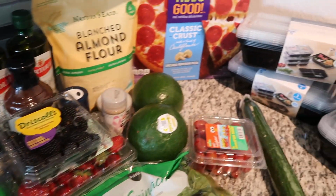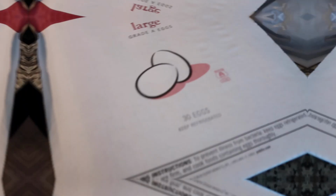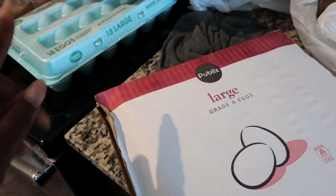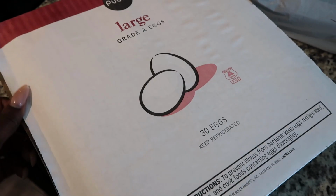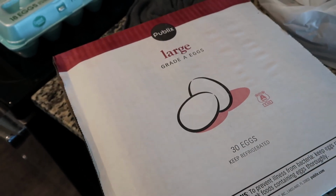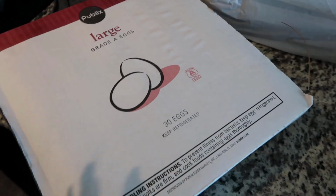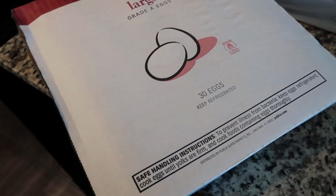So this is everything I purchased, excluding, there's one more thing actually. I cannot forget the eggs. We did purchase, he got his own little egg thing and I got mine, because honestly I think I'm going to be eating a lot of egg. If it's scrambled, I will be subbing a majority of the egg for egg white. I do have a package of egg white that I purchased before, so I'll be using that, but a lot of this will be boiled for midday snack.